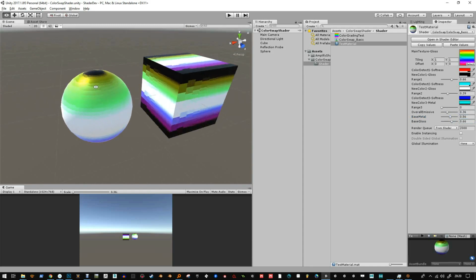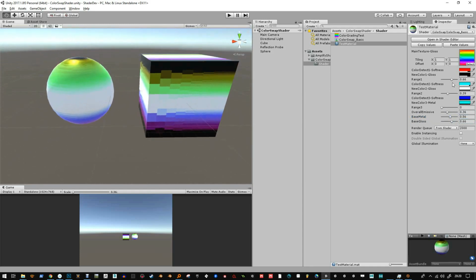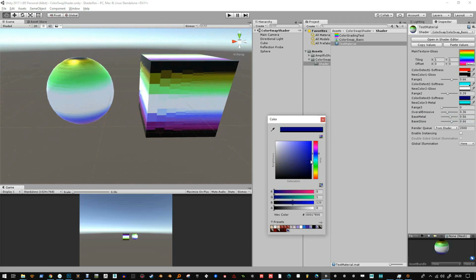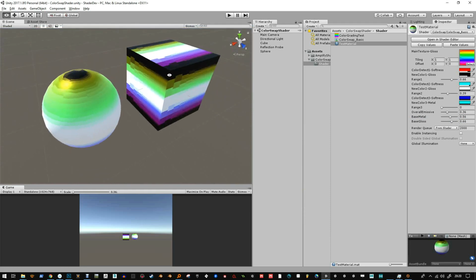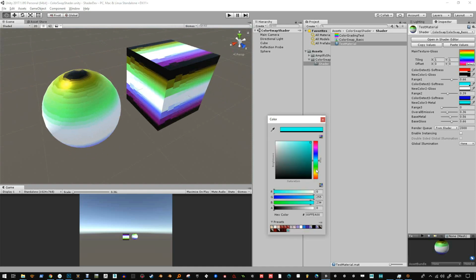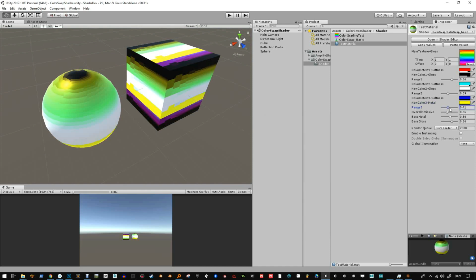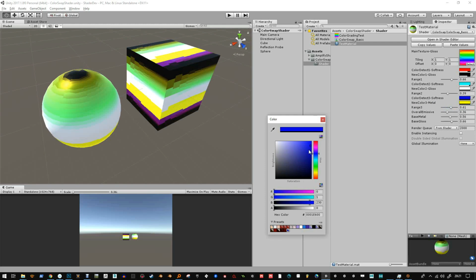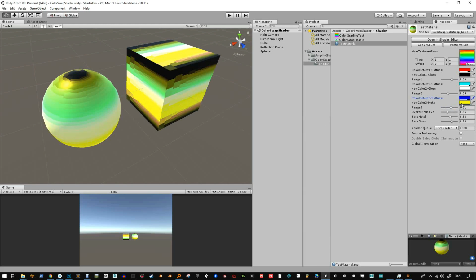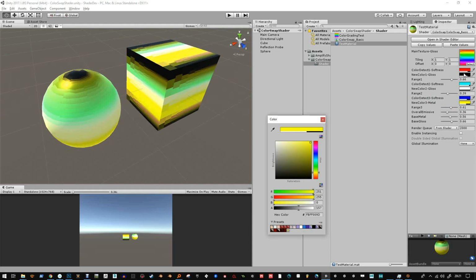So let's change color 3. Color 3 is going to be like blue or something. As long as we know the original color, I'll probably create a little toggle box here so that we can switch back and forward to see the original color. But we're going to change color 3 to yellow. Let's increase the range, and there we go, that becomes yellow. The softness is stored in the alpha here, and this color 3 stores the metal value. So these two have got gloss control, and this is metallic control.